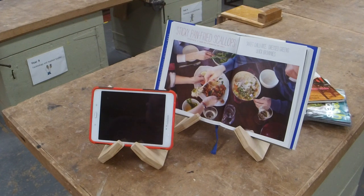And if you guys don't know me yet, my favorite place is the workshop. Second favorite has got to be the kitchen. So let's get into it.